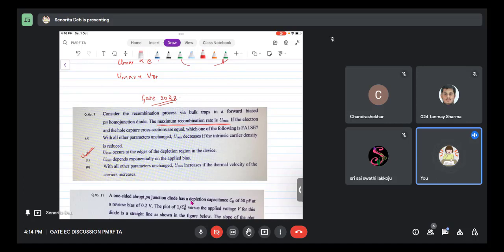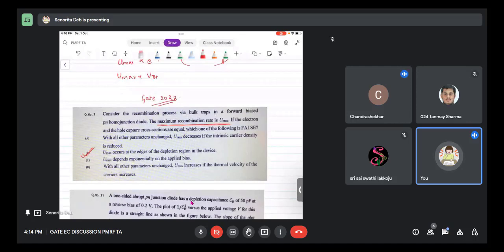Okay. So if I had to give this GATE exam, if I would have appeared, I may not have solved this question because I don't know maximum recombination rate. I'll be very frank. I'm not a physics person and I don't know the devices theory. I don't know that much. So I will just leave that question. That is fine. This is a 1 mark question. This can be left. Okay. So don't keep on digging into it at the expense of your practice test. Am I clear to you?